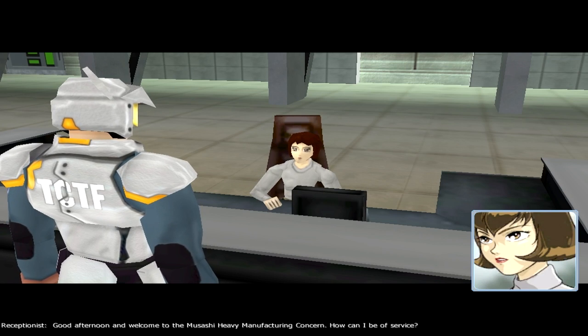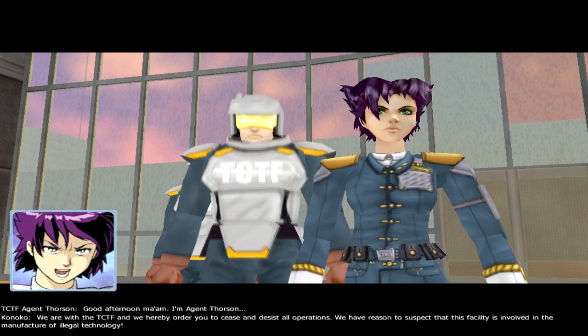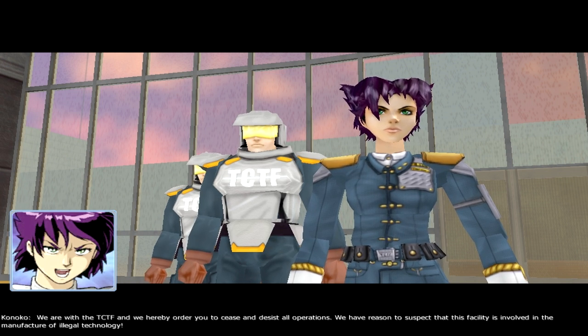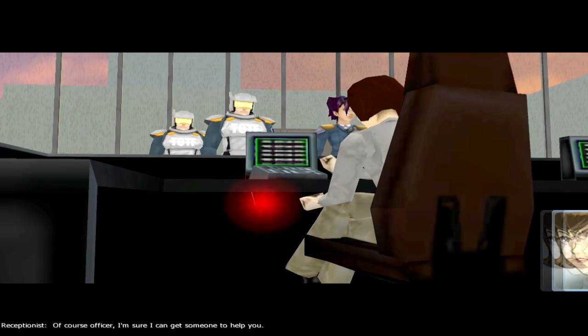Good afternoon, and welcome to the Musashi Heavy Manufacturing Concern. How can I be of service? Good afternoon, ma'am. I'm Agent Thorson. We are with the TCTF, and we hereby order you to cease and desist all operations. We have reason to suspect that this facility is involved in the manufacture of illegal technology. Of course, officer. I'm sure I can get someone to help you.